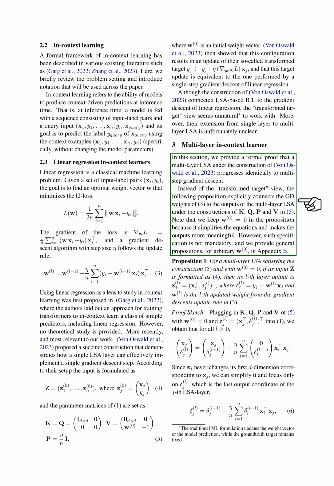Here's our first proposition. If a multi-layer LSA model is built in a certain way and its initial weight is 0, and if its input is formatted in a certain way, then the output of its Lth layer is a combination of the top of the input and the difference between the true label and the Lth updated weight times the input. The Lth updated weight comes from the gradient descent update rule.